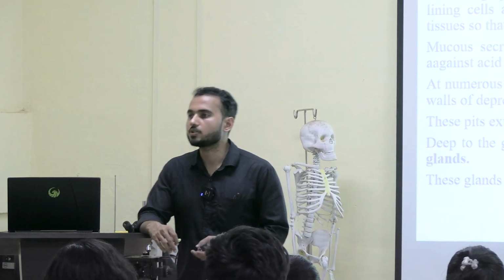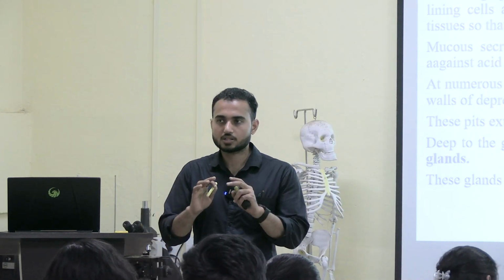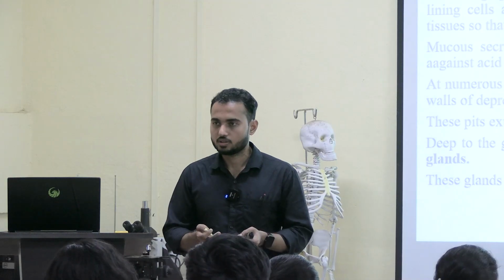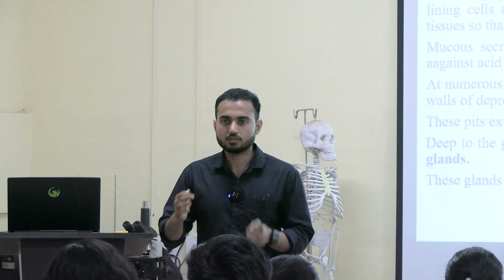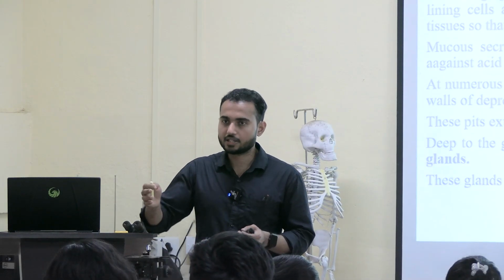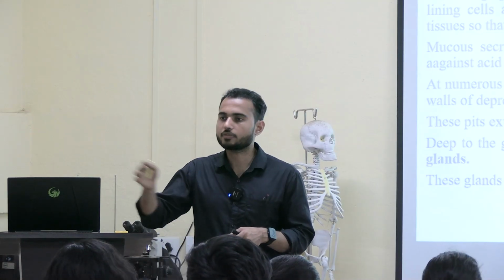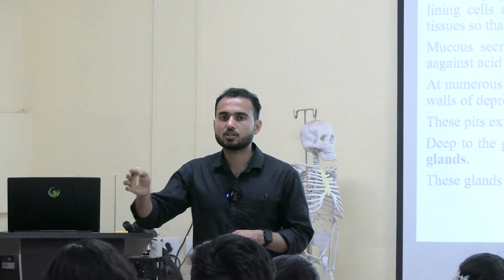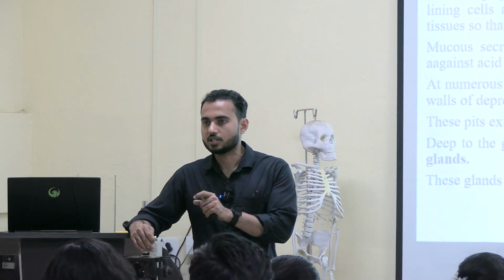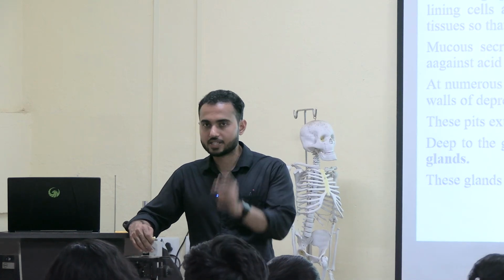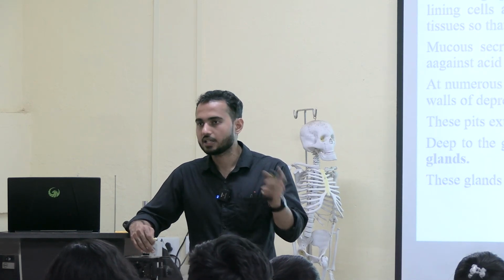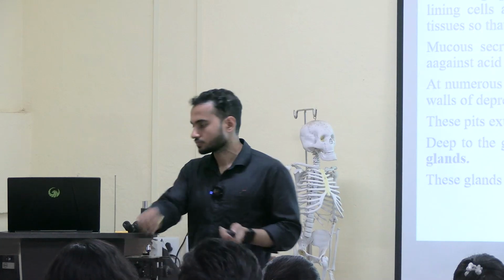So that's why we'll discuss the histology of the stomach overall, taking all the parts together. After that we'll draw a conclusion in the form of a chart, so that we can make the differences: what is there in the pyloric end, what in the body, what in the fundus, and what is there in the cardiac end.